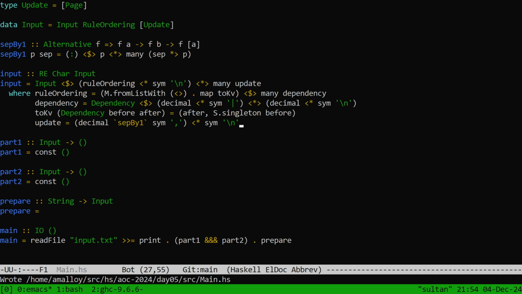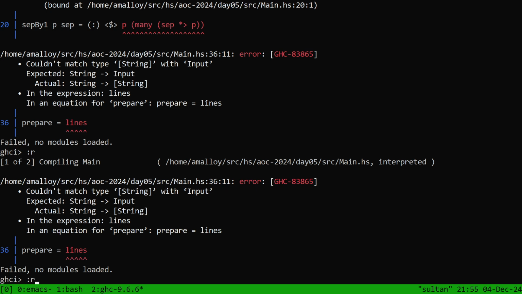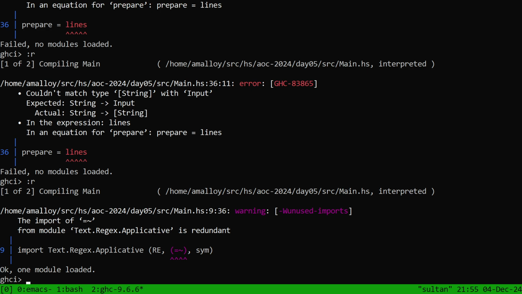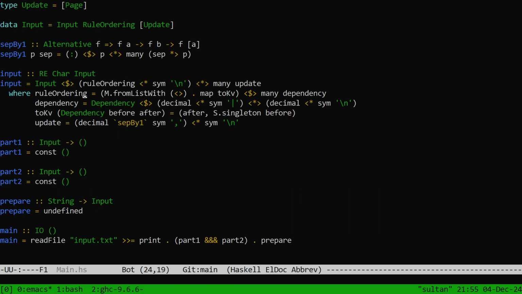That looks fine. So let's test a few really simple ones. Prepare is undefined. There you go. That'll type check. I was going to test rule ordering and test dependency and so on, but they're all hidden internal definitions, and so they're not exposed. Okay, well maybe I can just test input.